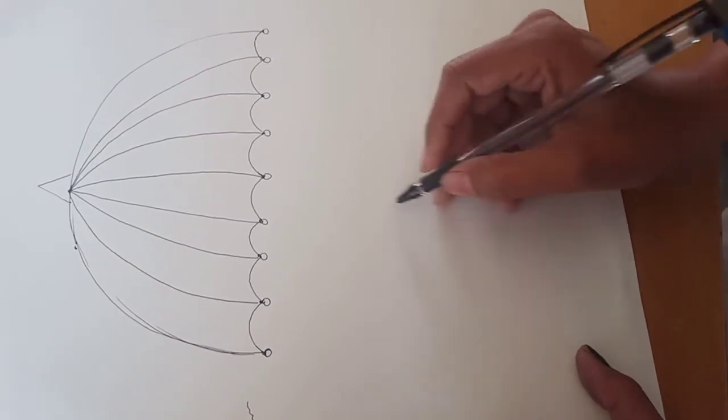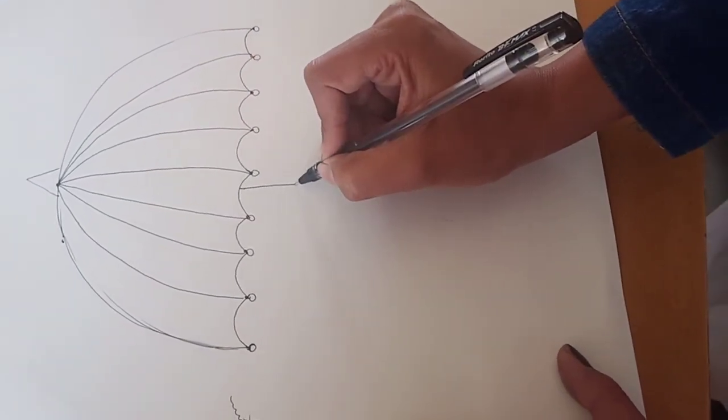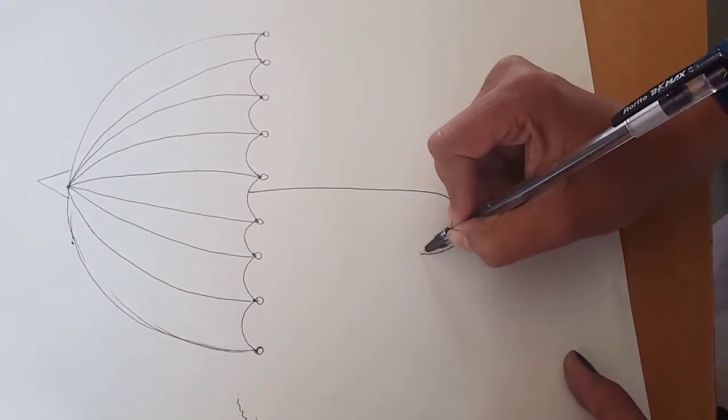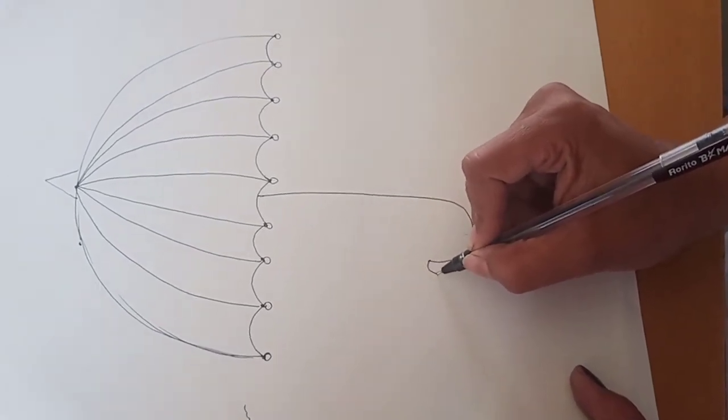Now how to draw the handle of this umbrella: you know the J alphabet, J for joker. So draw one line like a big J. You can use the scale to draw the line and just make it a double line like this.